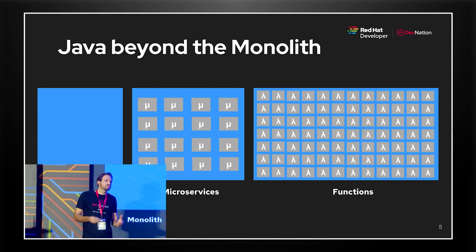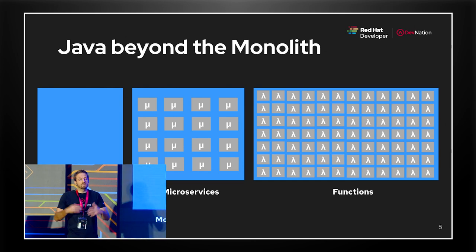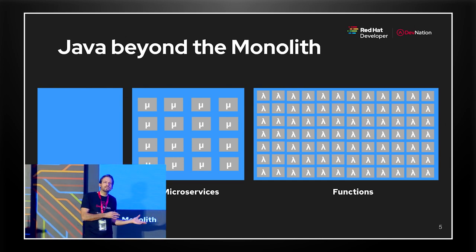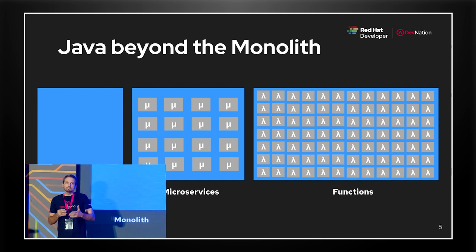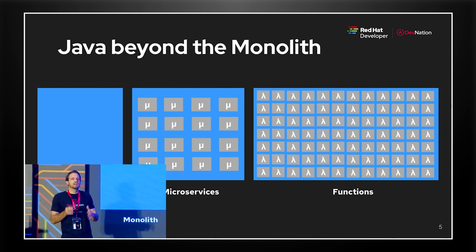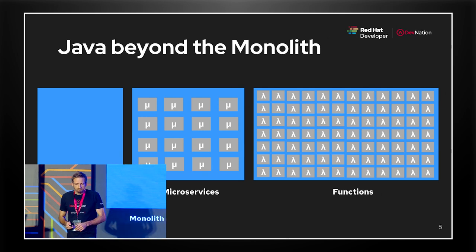If you have other architectures in mind, like microservices, or maybe you want to write your serverless functions with Java, then this overhead from the previous slide becomes very, very important. It can hurt us a lot. It starts to matter a lot the more fine-grained and the more distributed our software architectures become.